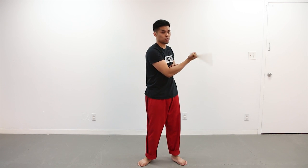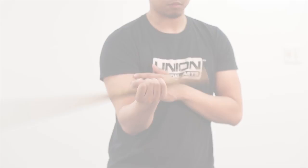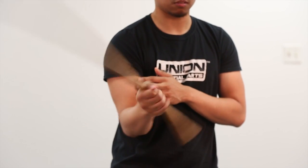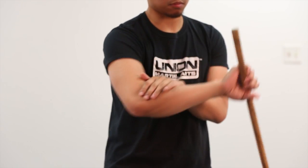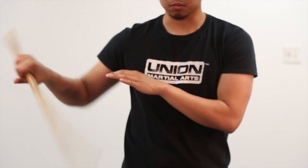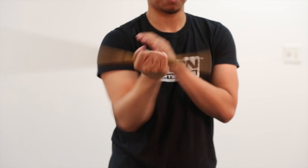It'll help you analyze the amount of effort it takes to swing from one side to the other, as well as transitioning from open to close. Very important that when you do the abanico, you add a little bit of power into that swinging motion or that flicking motion so that you can understand and teach your body the amount of effort it takes to recover from one side to the other.